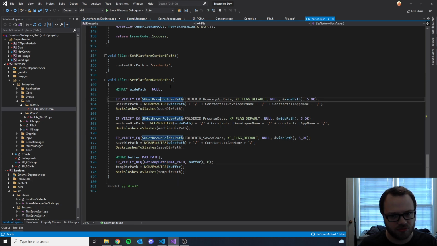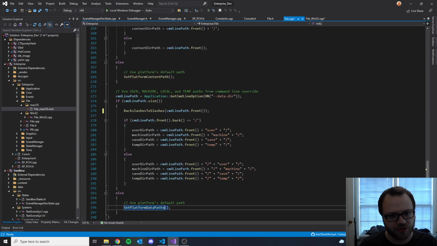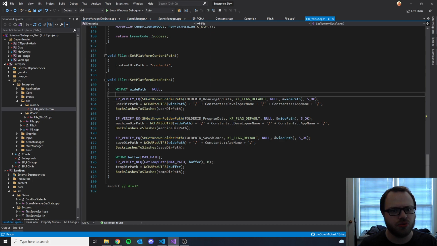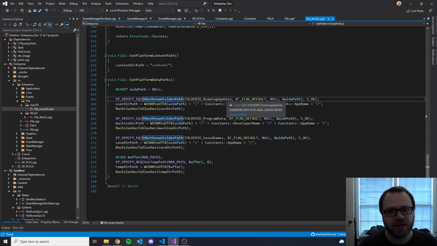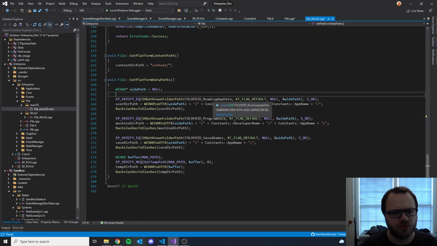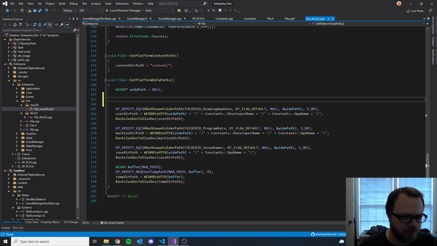I just use the temp path directly. I do need to ensure that these paths exist, because I'm not just putting my data in the user directory path. I am doing it in the path /developer name /app name. So I need to create those paths.